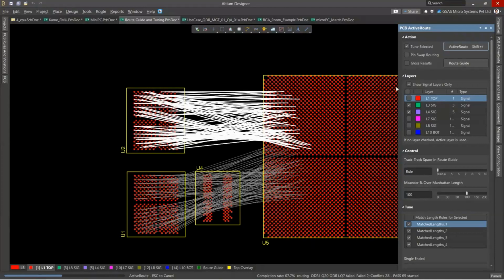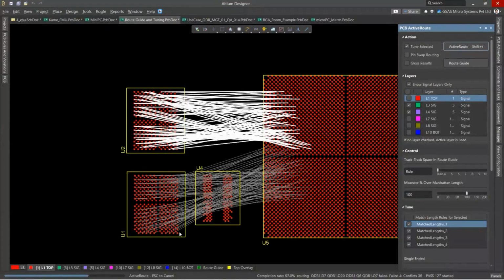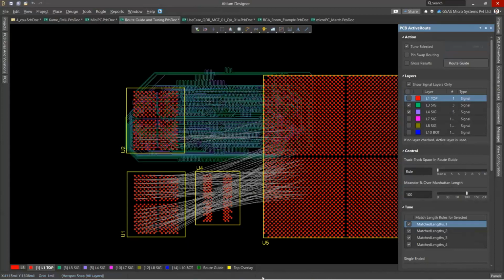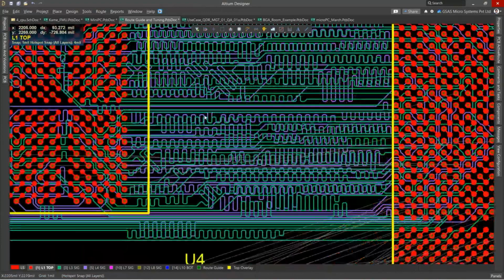And as I discussed, once it is completed, we're going to showcase how you can perform interactive differential pair length tuning as well. You can see here this bar denotes the completion of the process. As we have selected a bunch of nets, you can see the percentage here and which nets it is working on. It is almost 91.4% complete.